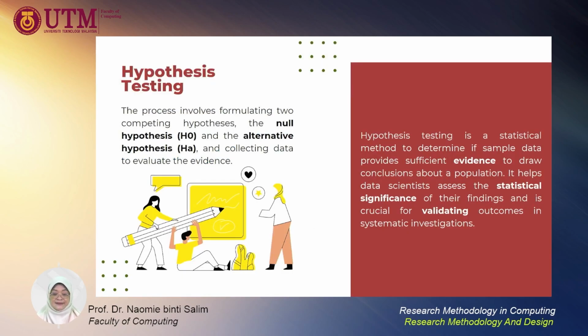Next is hypothesis testing. In hypothesis testing, you have two competing hypotheses. One is the null hypothesis and the other one is the alternative hypothesis. You have to collect data to evaluate evidence that can help you determine which of the hypotheses is true. Hypothesis testing is a statistical method to determine if the sample data provides sufficient evidence to draw conclusions about a population. It helps researchers assess the statistical significance of their findings, and it is crucial for validating outcomes in systematic investigation.